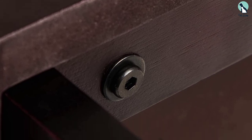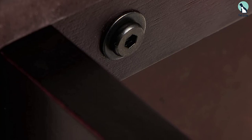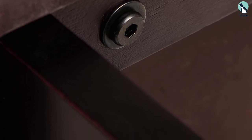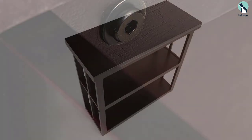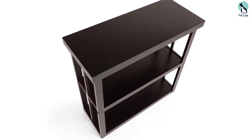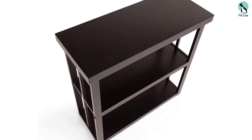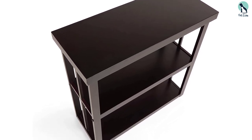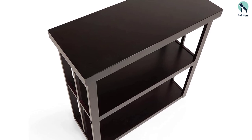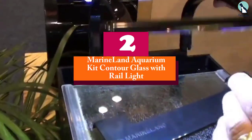With a clean, modern construction, this item is perfect for keeping your marine friend safe. There's no need to worry about installation — it includes a manual with easy-to-follow directions to make setup a breeze. Adjustable leveling feet keep the whole unit steady for an extended time, and the legs are encased in protective nylon for added durability and appeal. This is a great gadget to surprise a loved one who has fish at home.